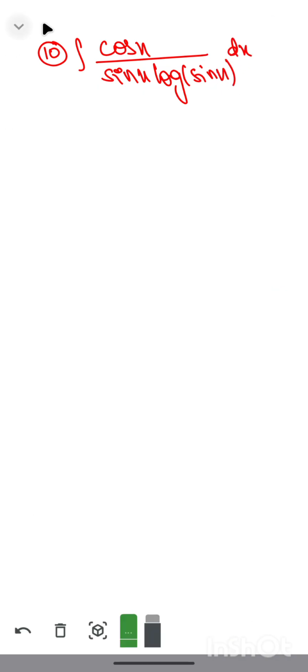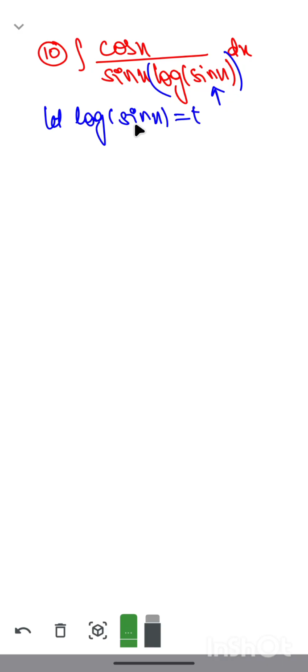Now think about the given question. How can we find the integral of the given function? Obviously, the inner function is sin x, but if I take only sin x as the substituting variable, we will get only cos x. The remaining sin and log will never be resolved. So better you consider the entire function as the substituting variable. That is, let log of sin x be equal to t. Then differentiate LHS with respect to x and RHS with respect to t. For the differentiation, first I will consider the inner function as the first function and the outer function as the second function, so that we get a simplified answer.